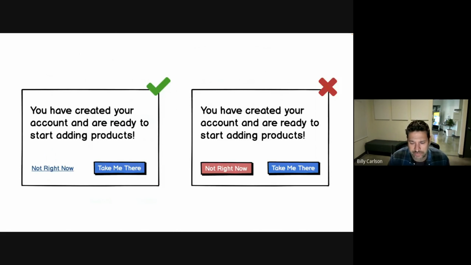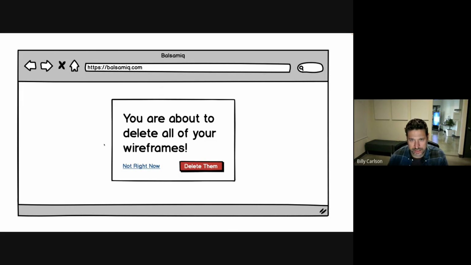Here's a few other examples that I have in previous articles where clarity is provided by making it easy for me to understand what the primary and secondary actions are. A lot of times I've seen this, and have done this myself, with having too many buttons on the screen or too many primaries, or things that may be mistaken as a primary button, and that just causes confusion. Using the proper primary and secondary makes it very easy for me to glance at and know what I should do. Another example is making it very clear what action I'm about to take. So not only am I using the proper button styles, I'm using the proper text to explain what I need to do, what will happen when I click here.